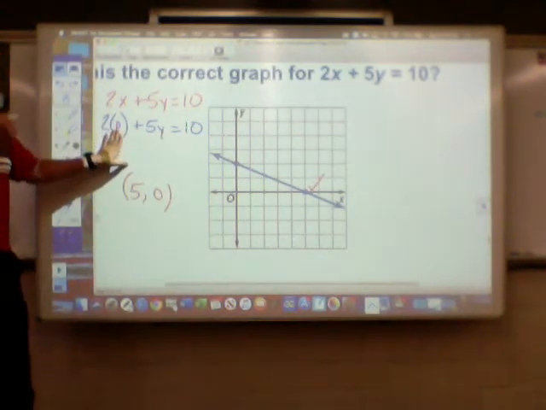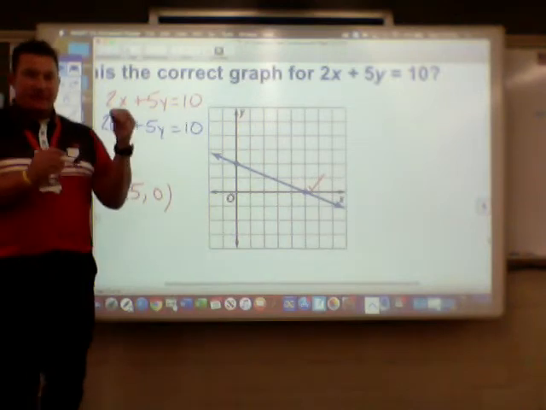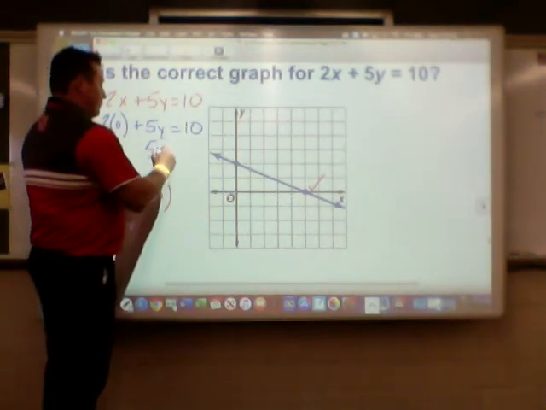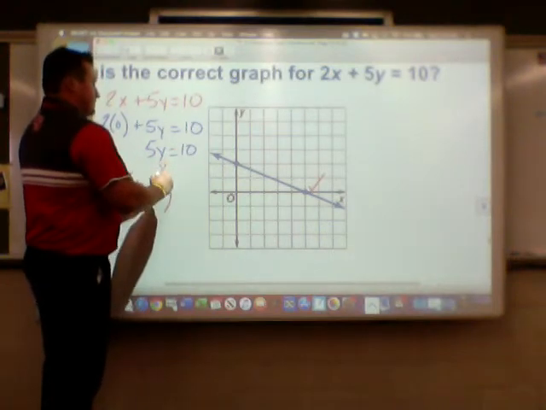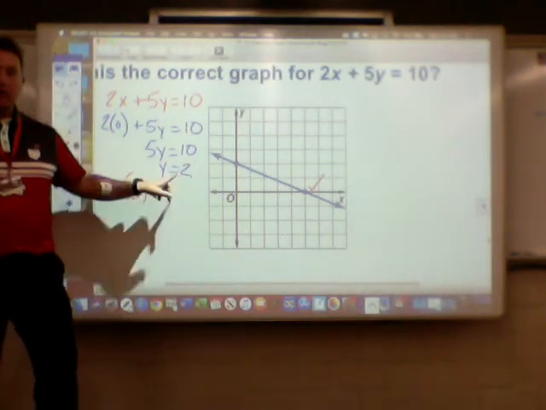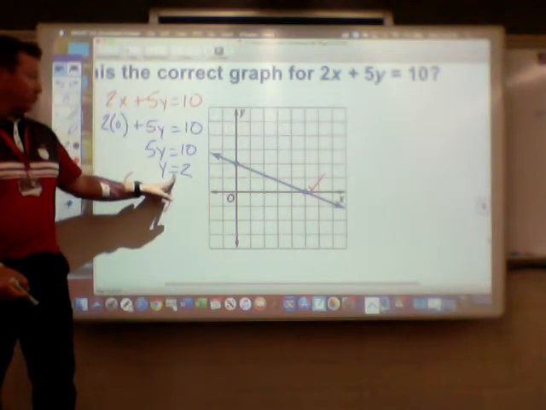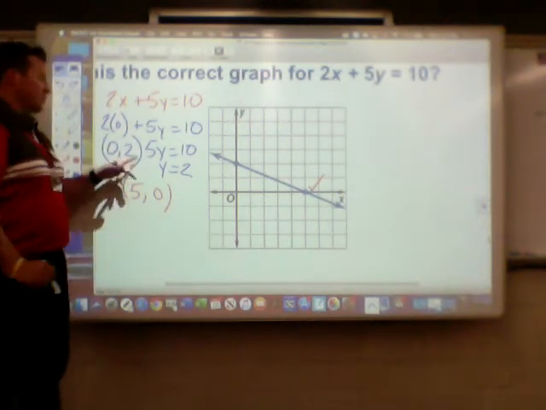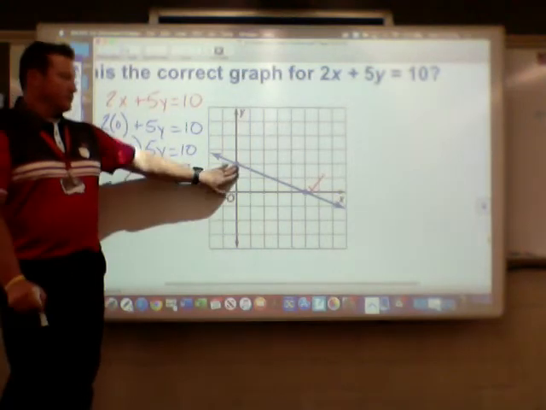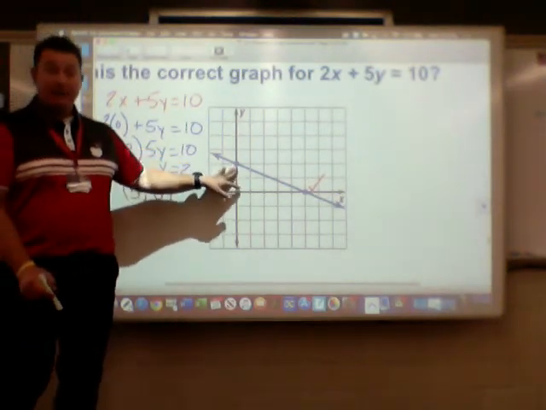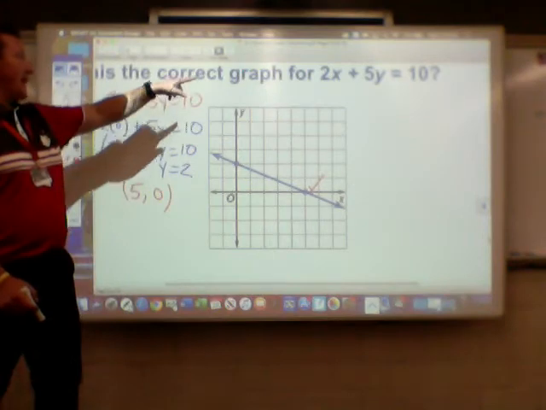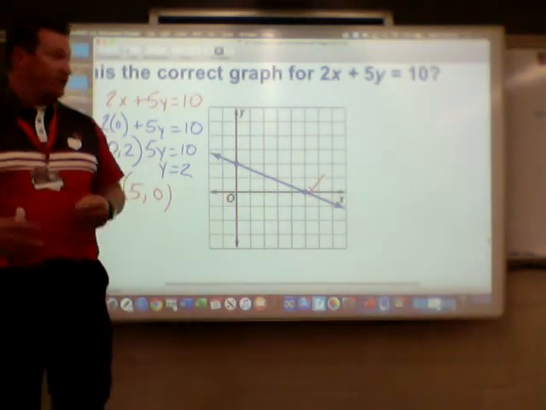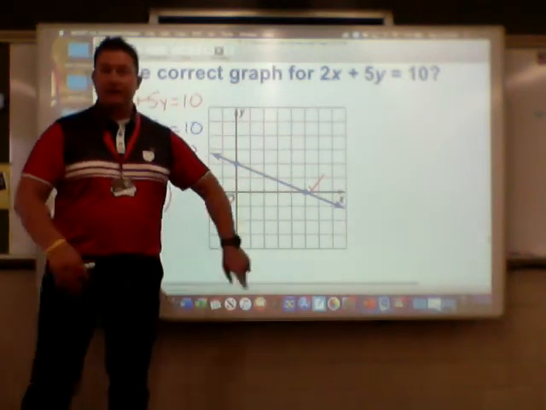Well, again, this always happens. This value cancels out, turns into nothing. We're left with 5y equals 10. So y is 2. There's your y-intercept at 2, right? Again, we plugged a 0 in for x. We got 2 as a y value. (0, 2) there. So is this the graph? Sure it is, right? We proved it with intercepts. We found both of them. They matched up with 2 and 5. Good to go.